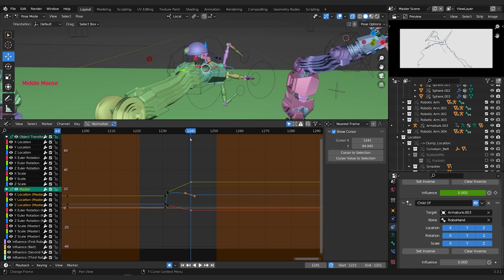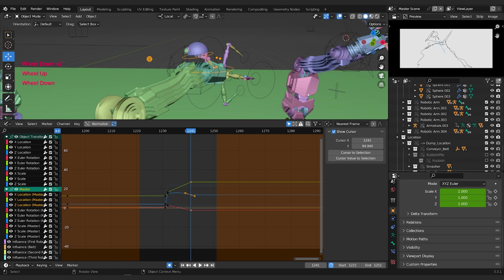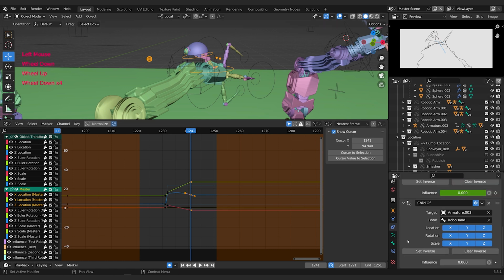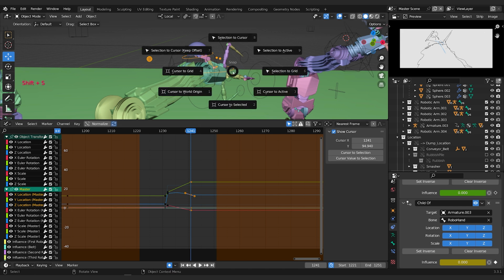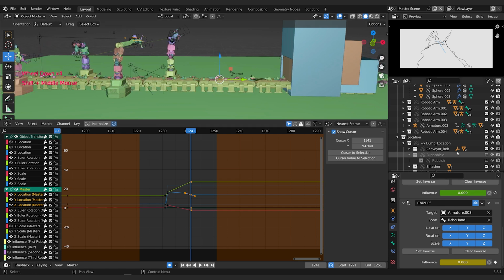All right, so this is the frame. So let's set I. Back into object mode. I'm going to go I, location rotation. That will set a keyframe here for the location rotation of the armature object, which is the one that we are constraining here, right? I'm going to set a keyframe here for this to be 0. Then I'm going to Shift S, cursor to selected, which isn't going to put the cursor here, remember, because it's going to put it where the origin of our armature is. Remember, we've animated the bones way off this origin, but that's fine.